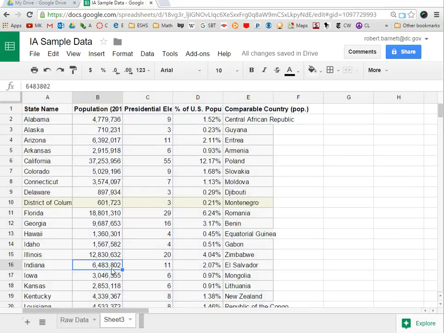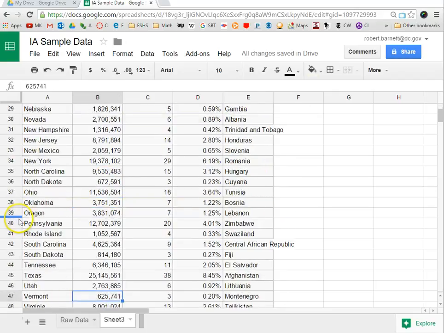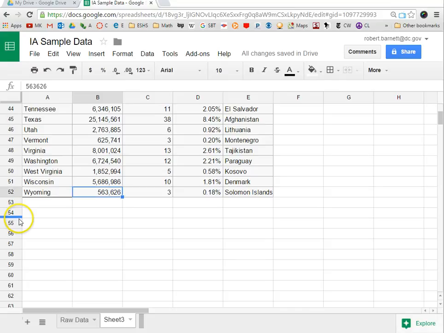Okay, I'm in my new sheet. And let's say I want to calculate statistics for the population. Well, I notice that population is in column B. Notice the B here. And the first cell here, each of these little boxes is called a cell. The first cell is B2. So the first population is in B2. Then in B3, I have Alaska. District of Columbia is in B10. And that goes all the way down to Wyoming, the last alphabetical state, which is B52.